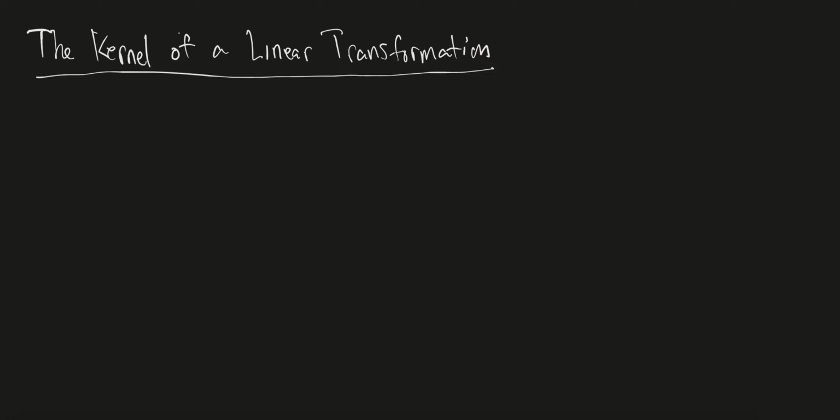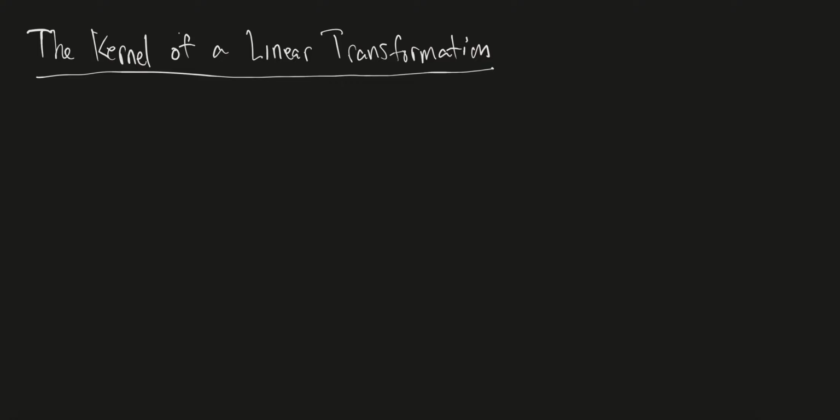In this video, we're going to take a look at the first of two important sets that are associated with a linear transformation. As you can tell by the title of the video, this important set is called the kernel of a linear transformation. And it's not the kernel, for instance, if you're familiar with how operating systems work, and every operating system has a kernel. This is not that type of kernel. It's a very different kernel.